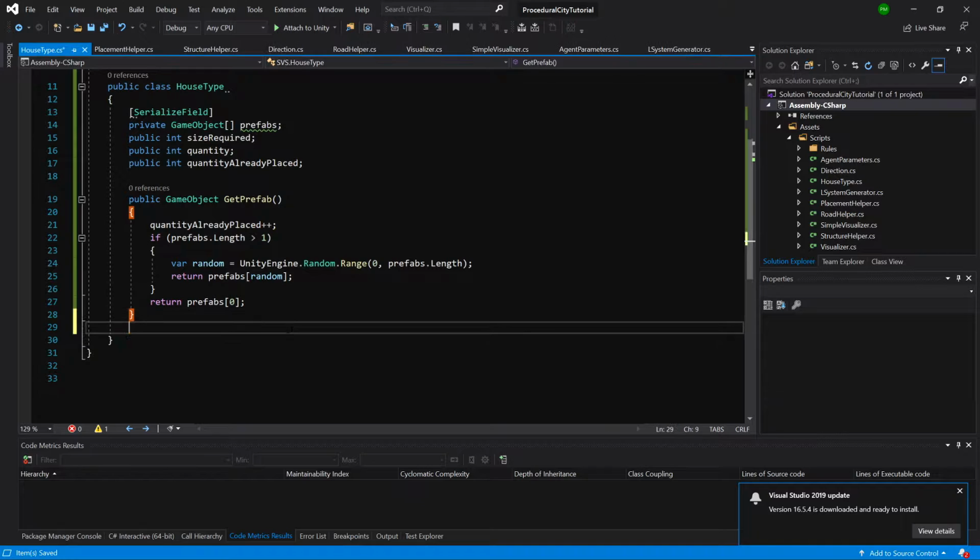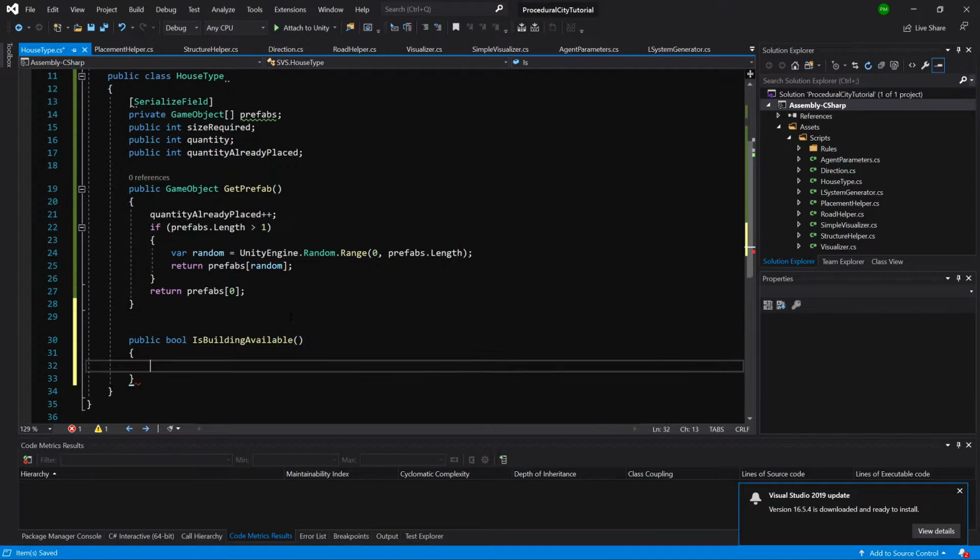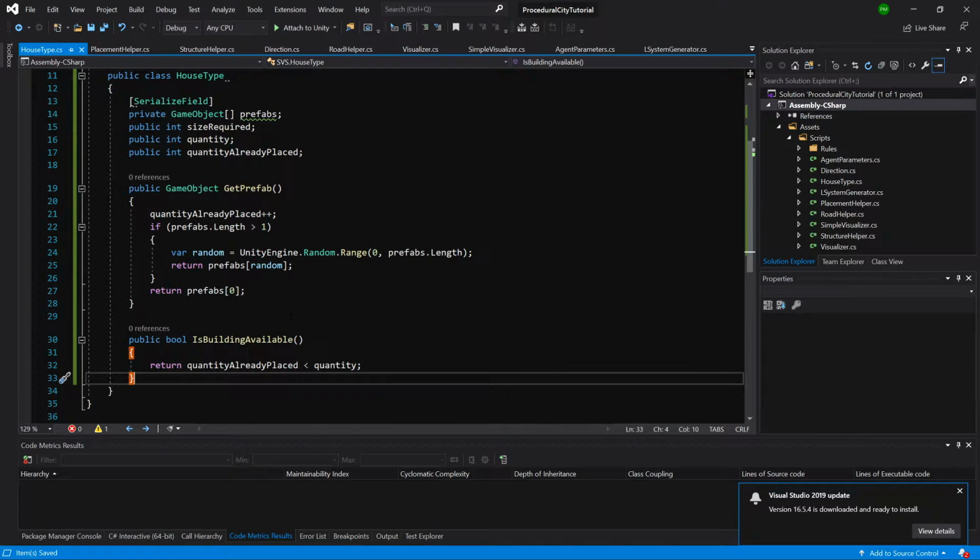And next, we will create public bool IsBuildingAvailable. And this will basically return if quantityAlreadyPlaced is less than quantity. If we have already placed a couple of buildings and this is enough, so we do not want to place any more, we will return false here and we will skip to the next house type.